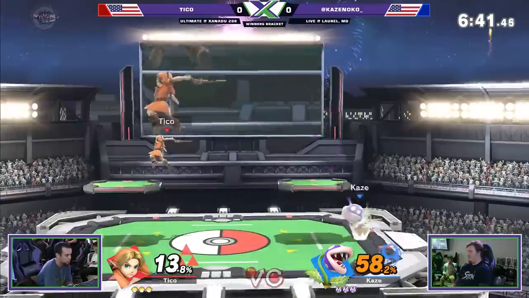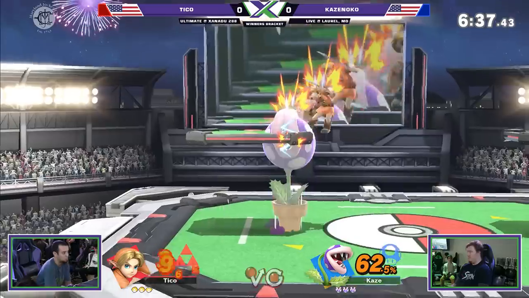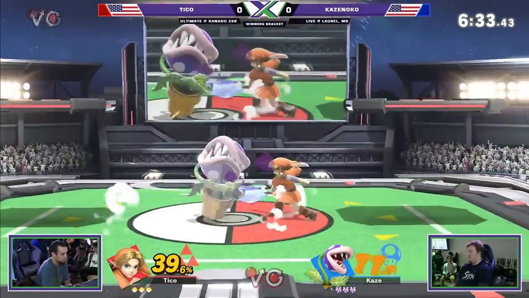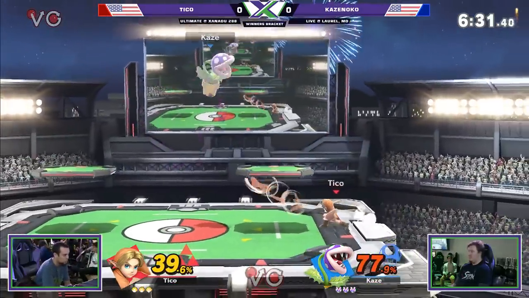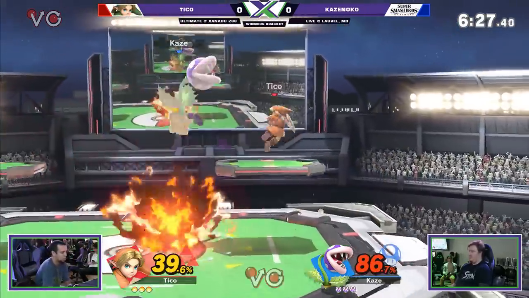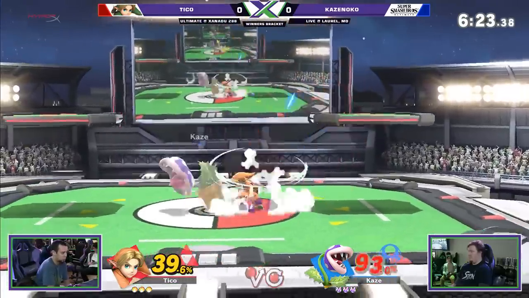Because it looks like Tico's trying to get in his face here. Yeah, and I really like this kind of aggressive zoning here from Tico. Great read on the roll right there. Nice bit of damage. Yeah, and I like this playstyle here from Young Link where he's kind of zoning in about quarter stage because he's got so much more control with these projectiles and he's able to follow up on those confirms right after they hit.